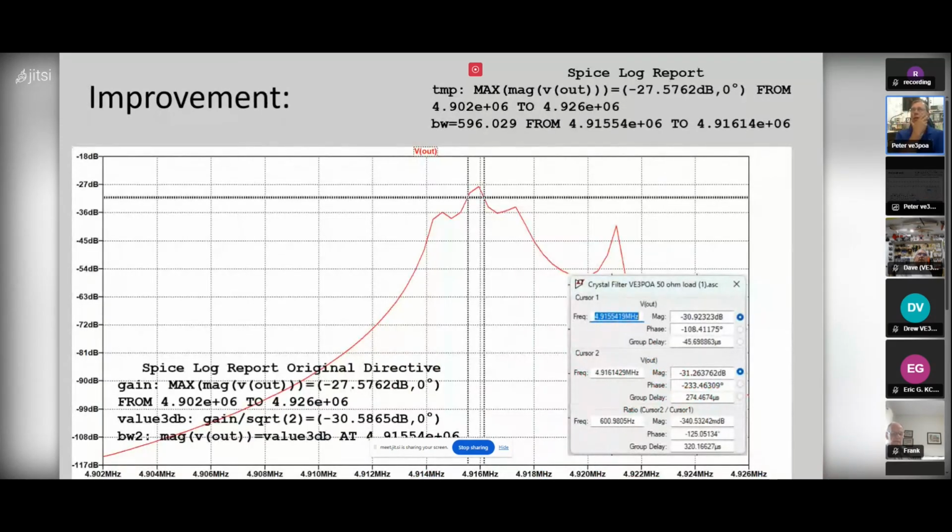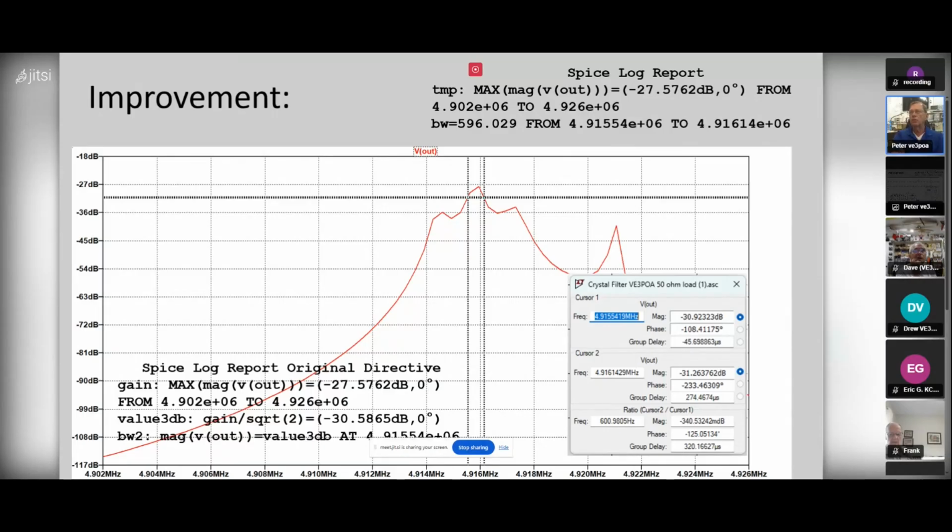So what I did was, and there's the spice log report on the upper right that the new directives spat out, and you can see from the graph there the signal that I used to run this directive through, and it came up with a bandwidth of 596 hertz.